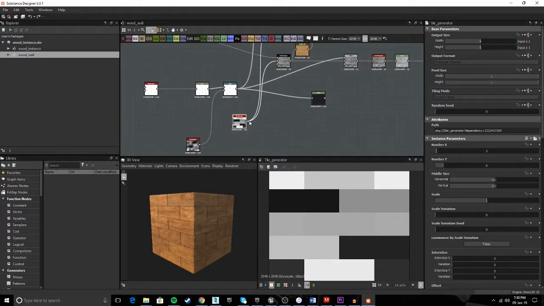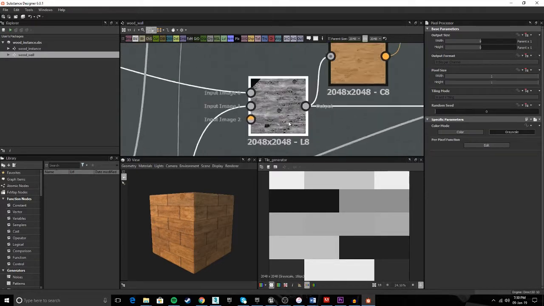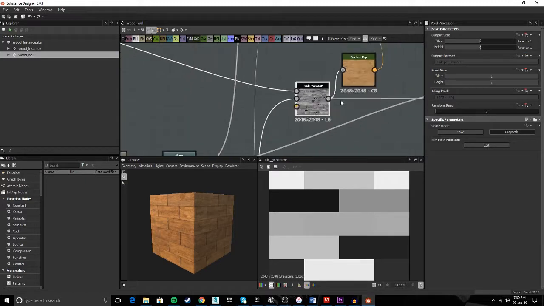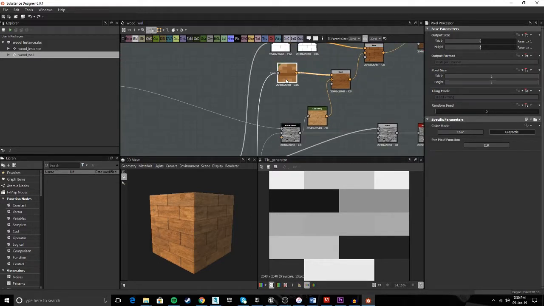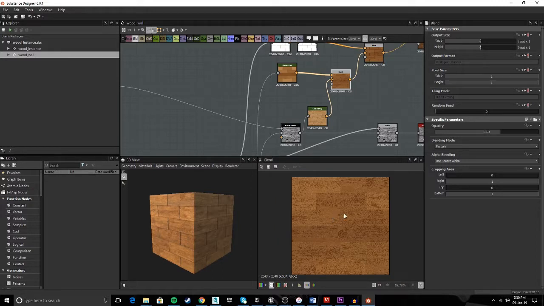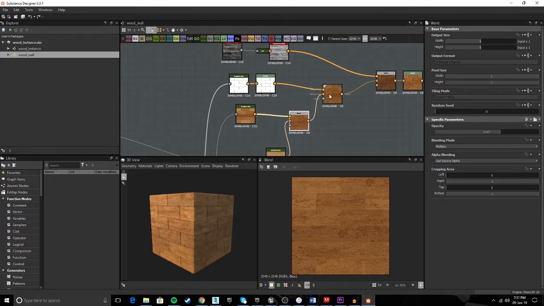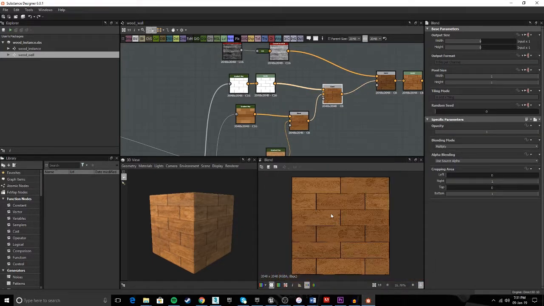So I took this with the wood instance, ran it through a pixel processor, and basically what a pixel processor does is it takes all the tiles and moves the wood pattern around so you don't get the same tile every time. Run that through a gradient map along with another gradient map of the tiles that I'd made, and that gave me the different coloured tiles. So we then blended that with the other tile, and that gave us the full tile for the base colour.